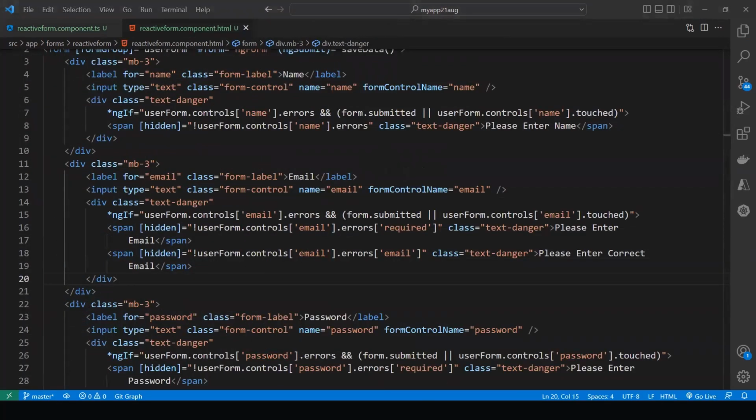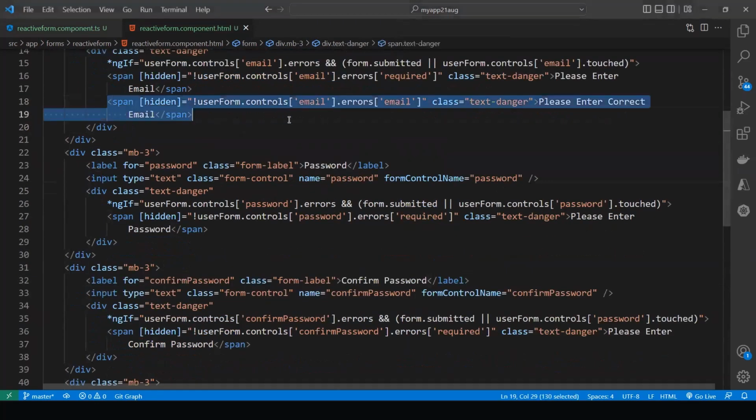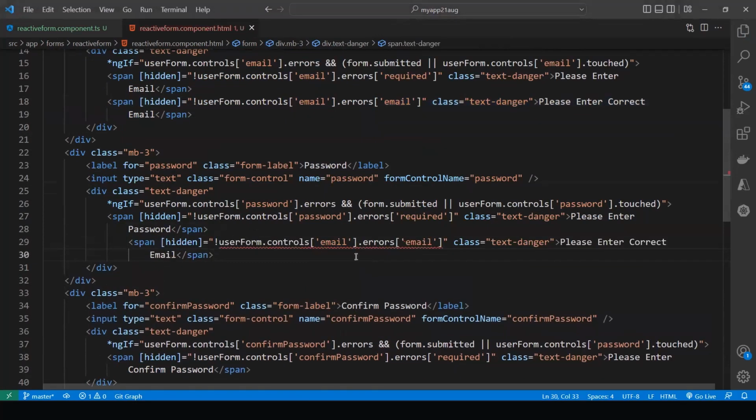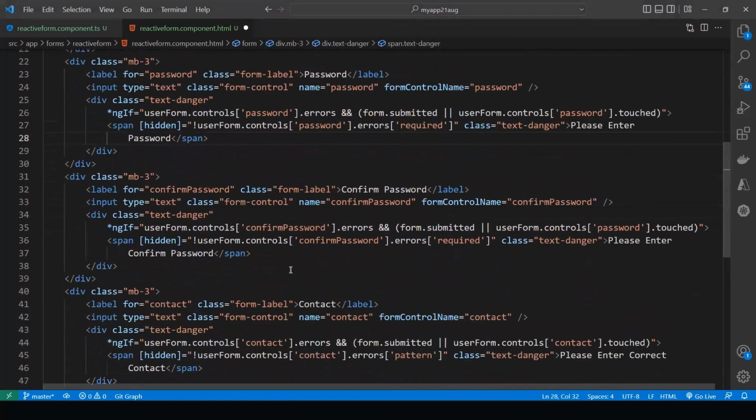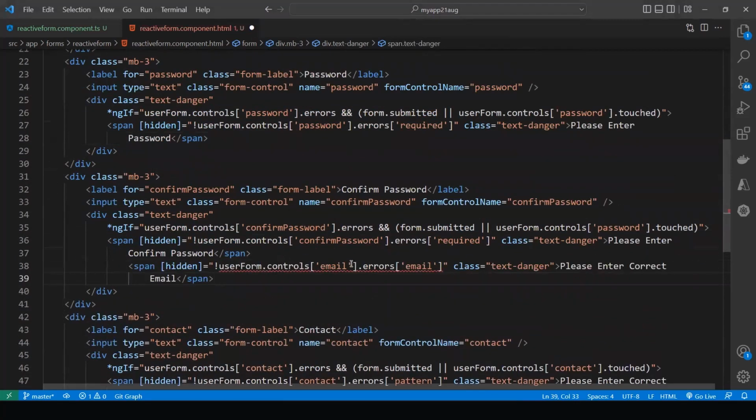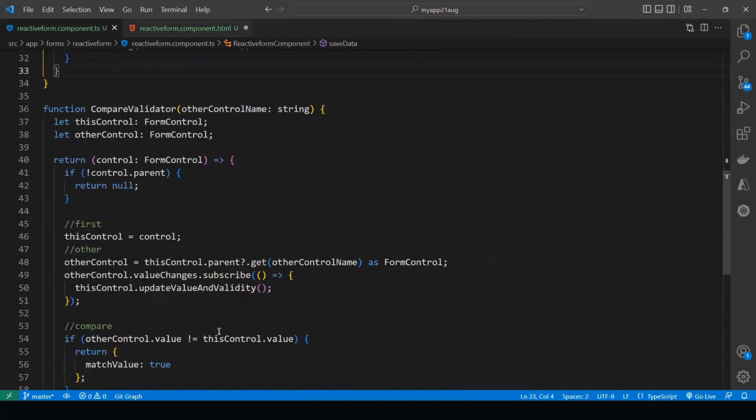Now here at the UI level, I will check for this one. So I will check here for, let's say, confirmPassword. And in errors, we have this matchValue.